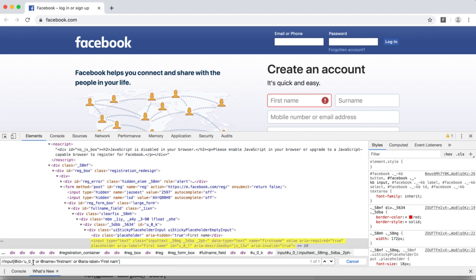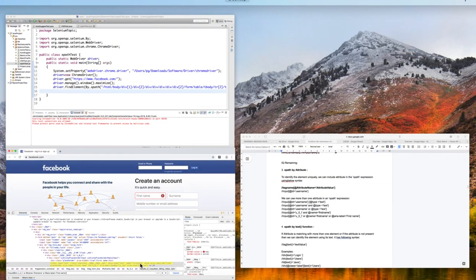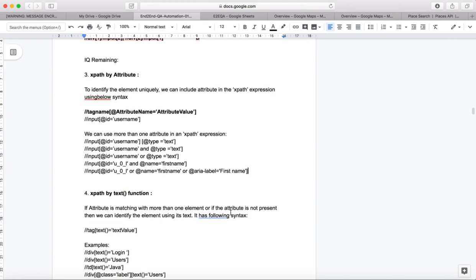Now if I delete this one also, then it will not work, because at least one should be correct. Or two should be correct, or if three are correct, then perfect. So this is how we can use the AND and OR operators to identify by multiple attributes in XPath.